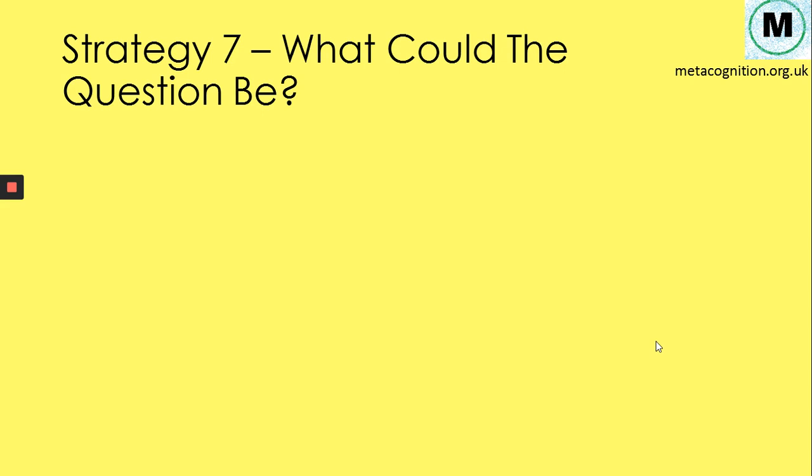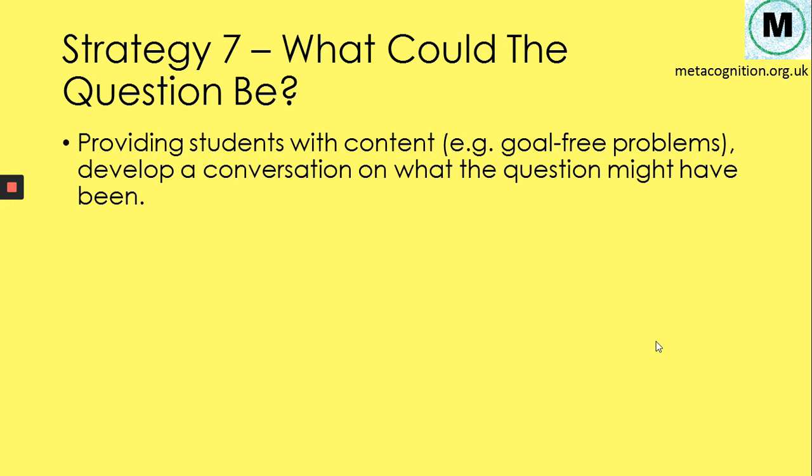Strategy 7, what could the question be? So it's very similar to the previous one, but it's providing students with content such as goal-free problems. So provide them with a task without a question, just some information, a paragraph, some mathematical formulas, a shape, whatever it might be, and start to develop a conversation on what the question could be. What might it be given that information?